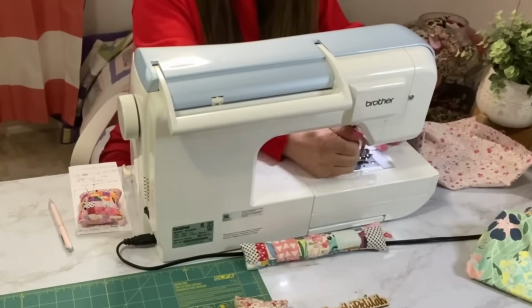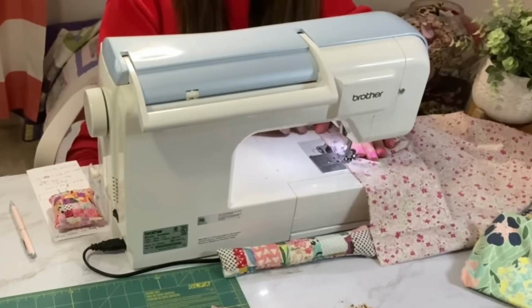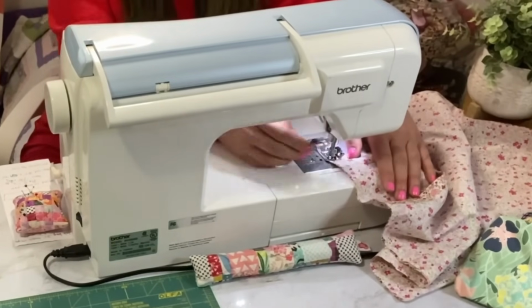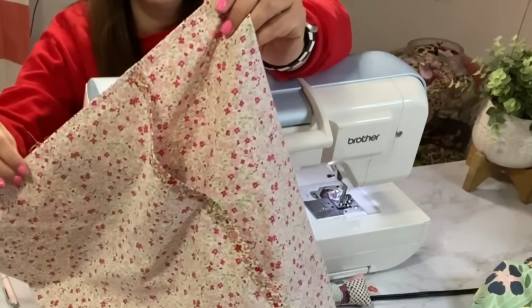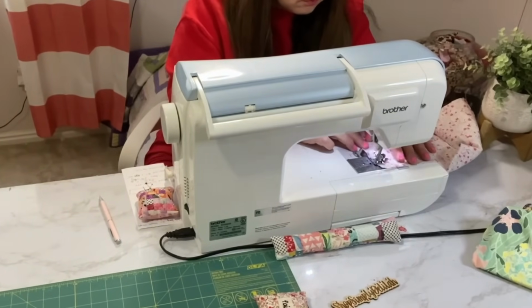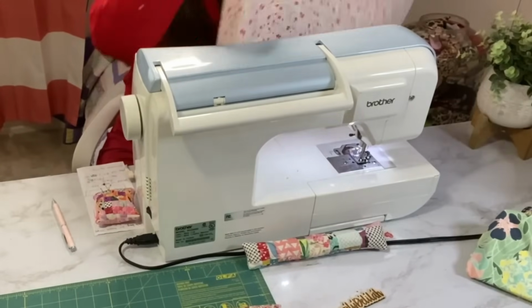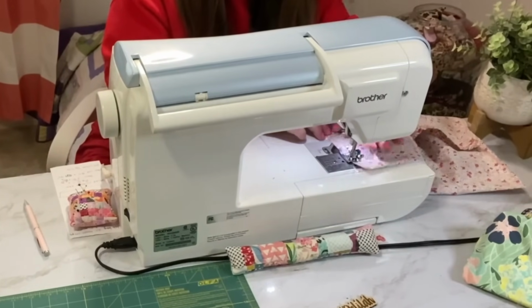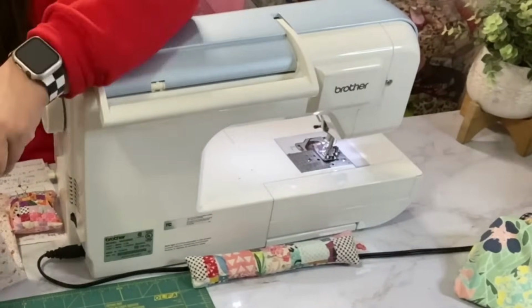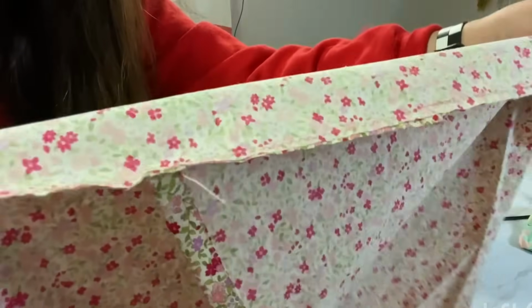So now I'm working on the other side, and after I do the straight stitches, you're gonna want to do a zigzag stitch on the seam as well, just to reinforce those stitches. So right here I'm showing you, I'm going to hurry and do a zigzag stitch. And the zigzag stitch is going to reinforce the seam, the stitches, as well as reduce some fraying. So that's what this looks like. And now it's done. Can you believe that?